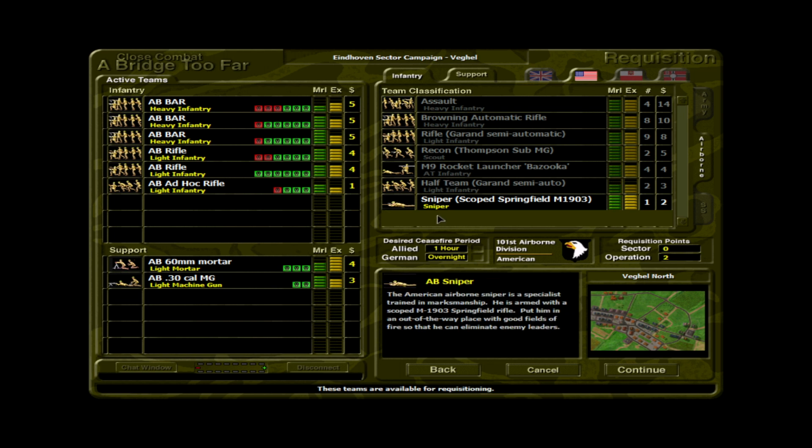We do have 2 operations points we could assign to bringing on a sniper. It looks like it's going to be a pretty heavily urban map, but I'm assuming that the Germans will not have too many troops because we've bloodied them very heavily throughout this particular sector. So I can't imagine they have a ton of troops. I'm going to go ahead and spend those 2 points that I did gain between battles on a sniper. And so we are going to continue to grow our strength of these troops.